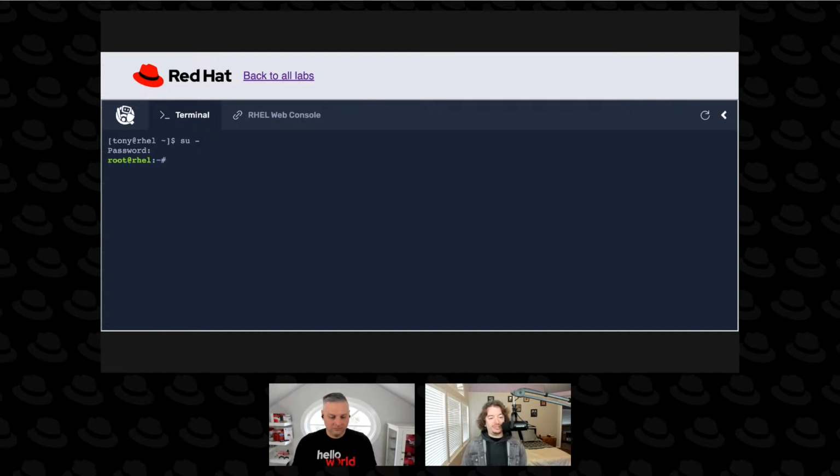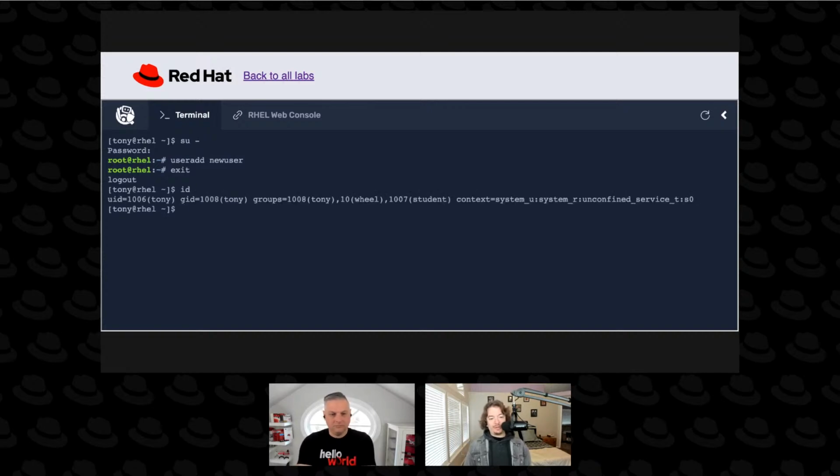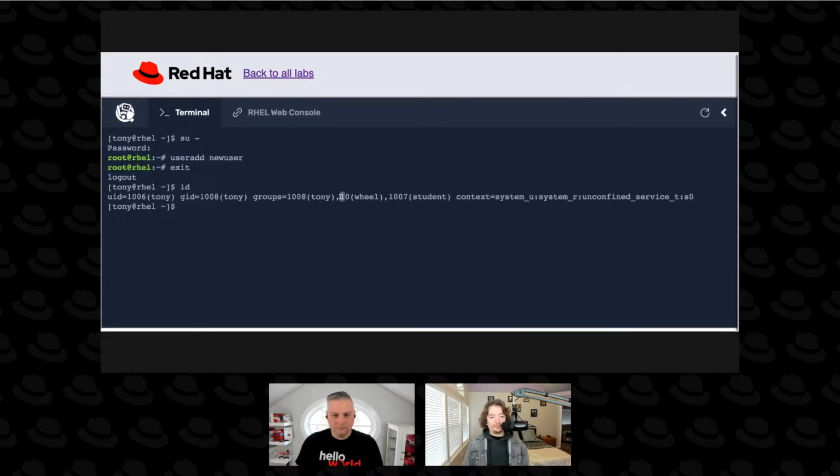So we can actually do different administrative tasks at this point as root. However, as we'll get into a little deeper in this episode, you may not want people logging in directly as root for certain reasons. But if we do a Control D or an exit, that'll take us back to our previous user, which is Tony. If we do an id on our user account, that'll list the groups that we have membership for. You notice that we are user Tony, and we're a member of the Tony group.